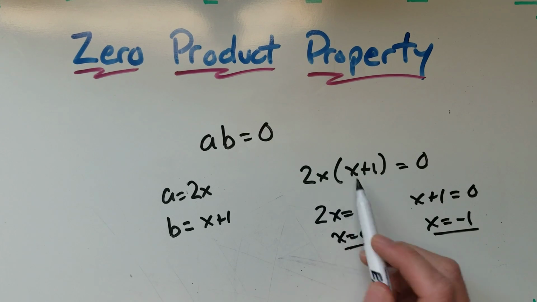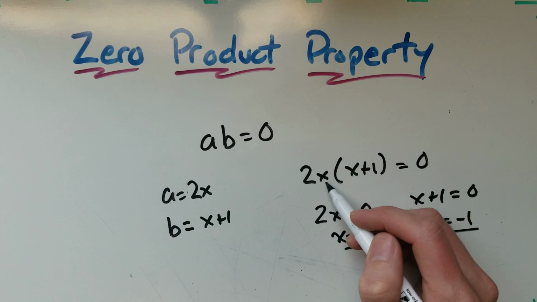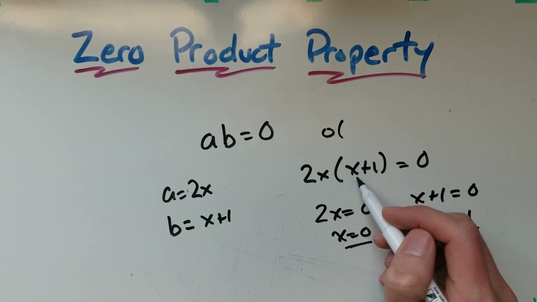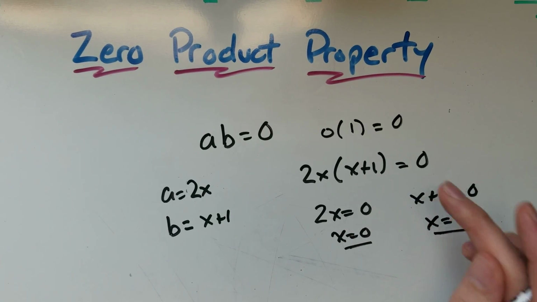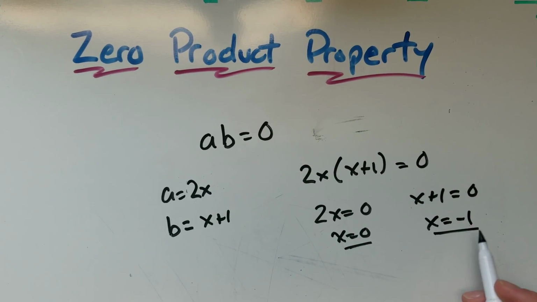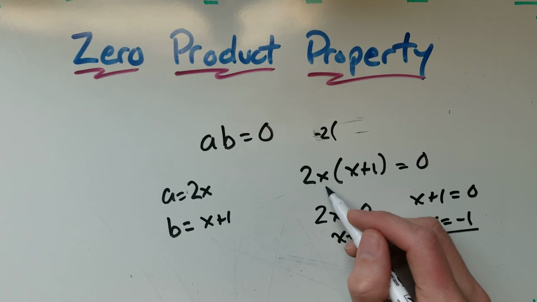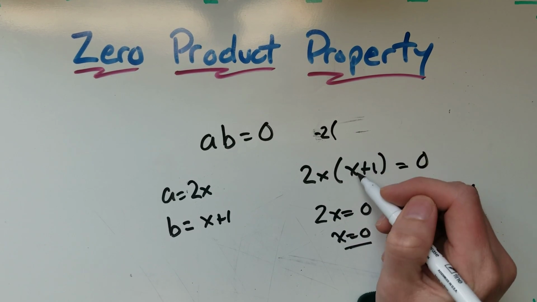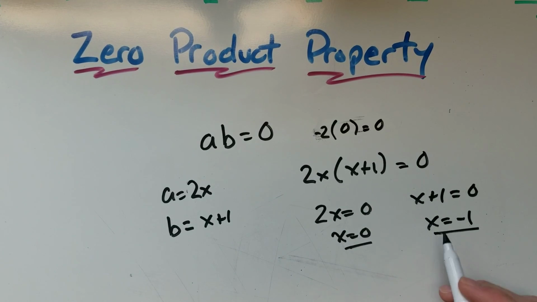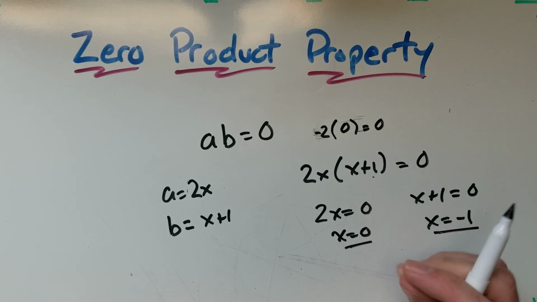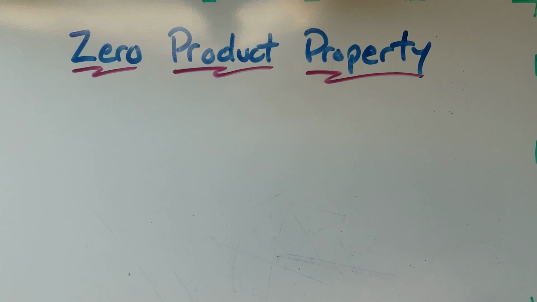And if you go back to this equation here, well, if you plug in 0 for x, you would end up with 2 times 0 is 0, times 0 plus 1 is 1. 0 times 1, that works. If you were to substitute in the -1, you would have 2 times -1 is -2, times -1 plus 1 is 0. See how it's going to work there? These are going to be your values that zero out the two factors being multiplied. So let's look at a couple of examples and then see how factoring is going to be really huge here.